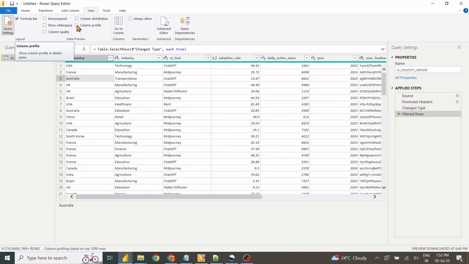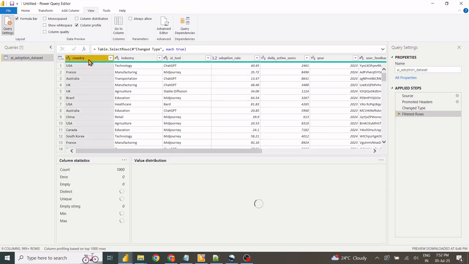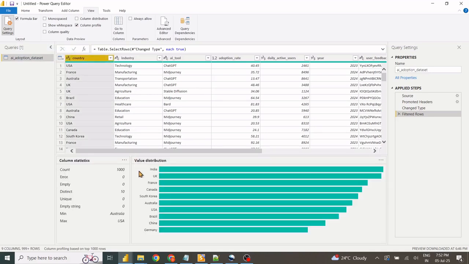The third option is the column profile. So if you click on it and in any other column, then it will show you that, let's say, India appears 116 times, which is 11% of it. The same way for UK and so on.